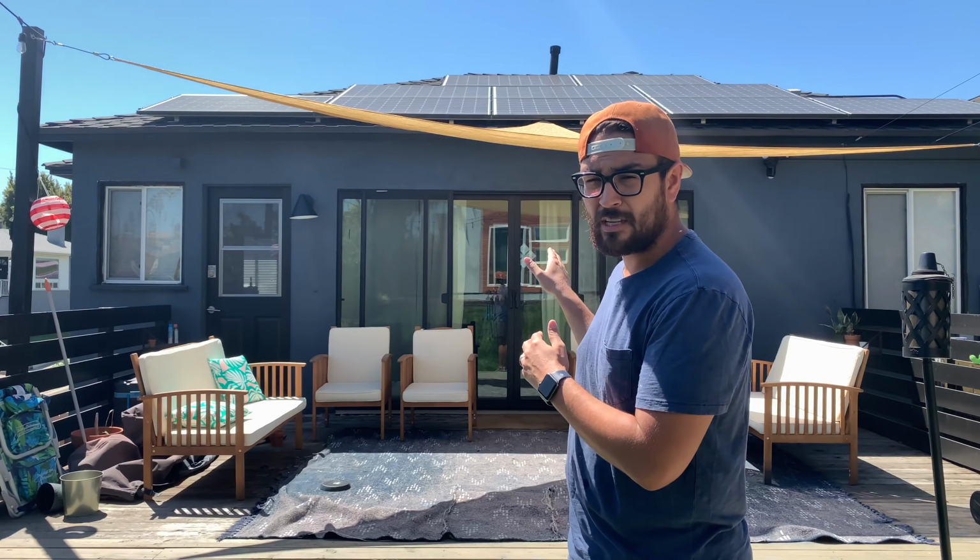Today I'm gonna be teaching you how to hang a shade sail. This is a really simple project and a very low cost. You can get shade sails anywhere from $20 to $100 depending on the size that you need. Now, if you look behind me, you see that I actually already have a shade sail.